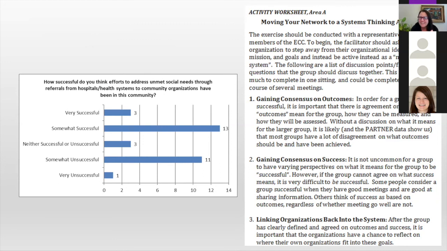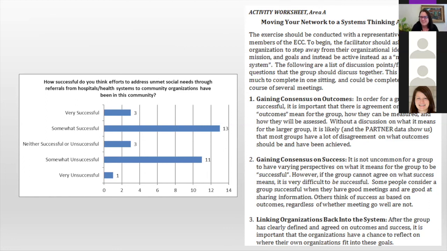Group, is it good meetings or is it this? And if we're trying to get there together, how are we going to know it and how are we going to see it? And so to me, this is one of those agreement questions where we're like, wait, we are disagreeing, we're not on the same page here. Even if we think we're unsuccessful, let's at least get on the same page that we're either successful or unsuccessful. This is a really bad place for a network to be, for the leader of it, right? You're like, what do I do now?